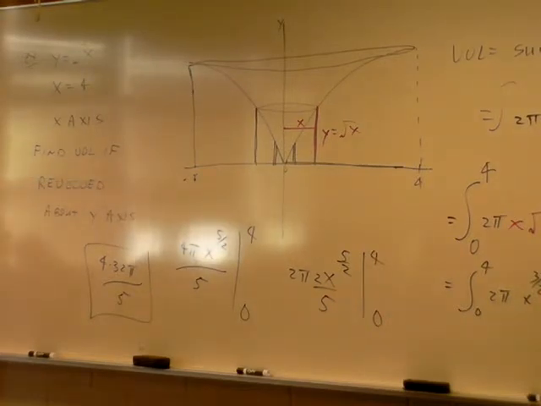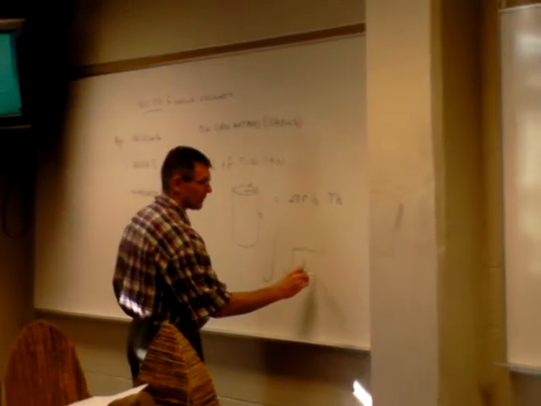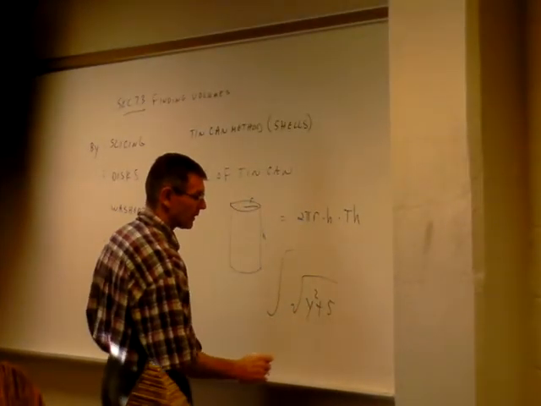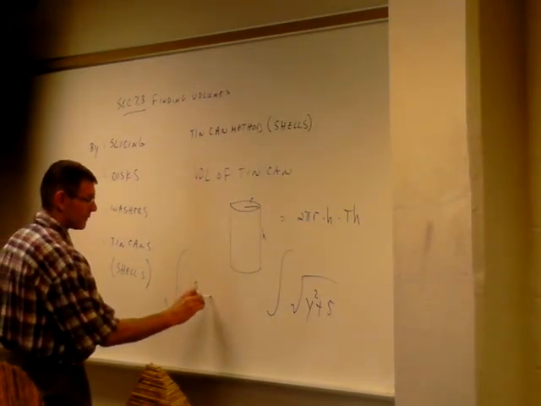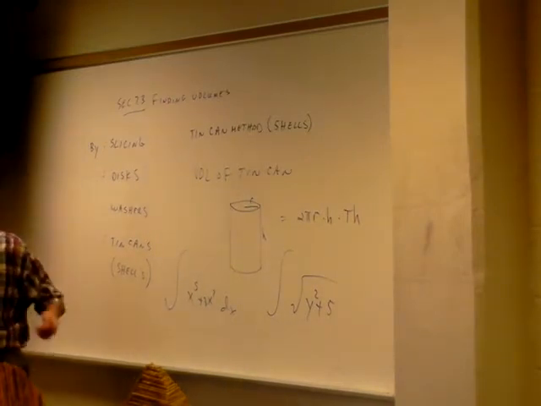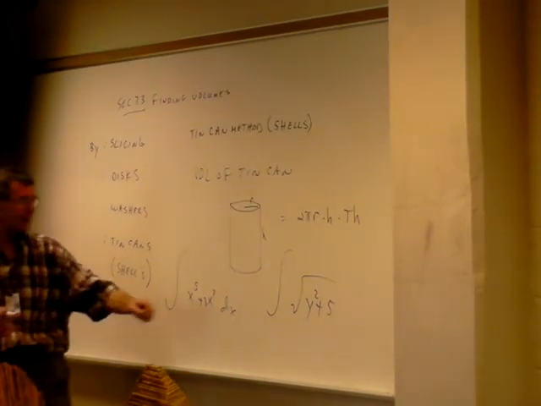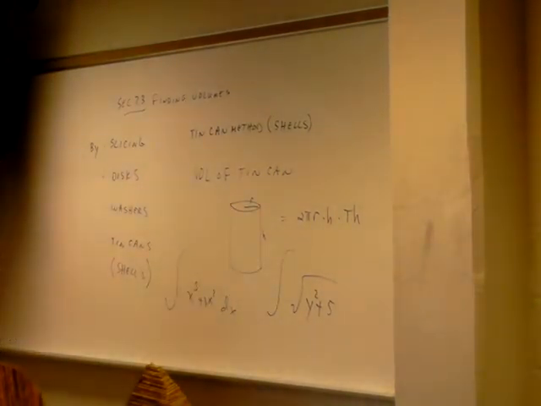Are there any hints to know whether to use the tin can or the washers, or is it just kind of guess and check? Guess and check. And what's going to happen is, in one case, you're going to get an integral like that, and in the other case, something like that. Both are doable, but if you had to do it by hand, I'd much rather integrate this than try to integrate that. That would be the difference, the way it gets set up. Christina?